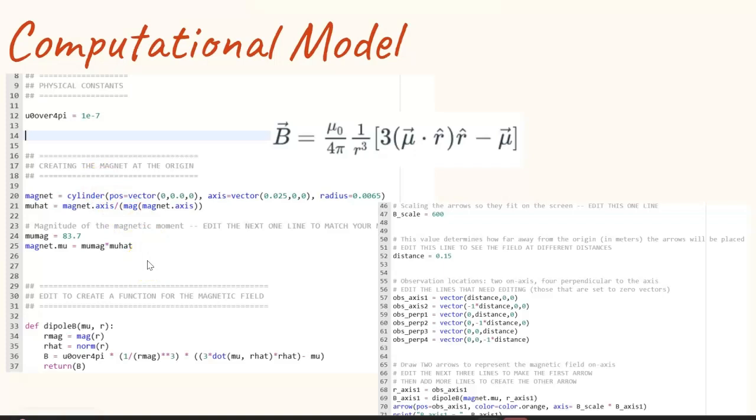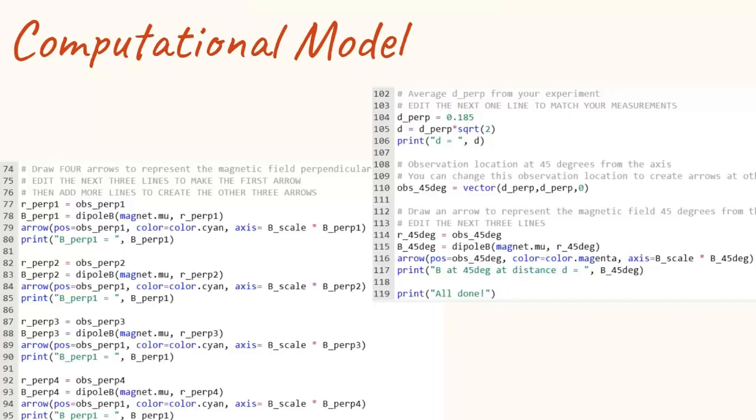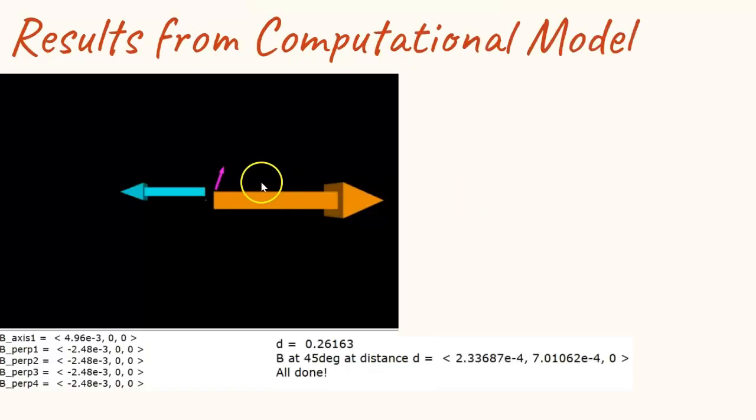Over here we have our constants, as well as the function to calculate our magnetic field, and we use the general formula for the magnetic field of a magnetic dipole. Over on this section, we have the scaling part of our arrows. And over here on the following page, we have the rest of the code for our arrows, which includes the location of the arrows as well as what they represent. And over on this side, we have the calculation of the off-axis magnetic field with the corresponding magnetic field arrow.